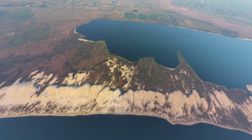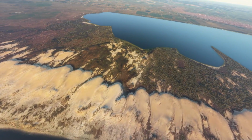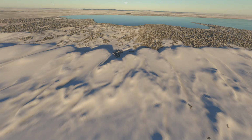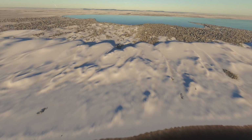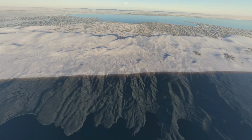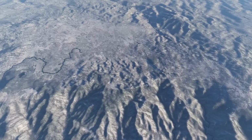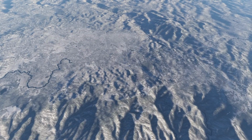And then I realised that by altering the time of day, the shadows cast by the sun at this angle lead to a highlighting of the chevrons. But not only that, by adding a snow function, I can further highlight the topography. And this has not only led to some incredibly stunning highlights of the chevrons, but it's also allowed me to track the wave damage much further than I originally did in my earlier assessments, now that I can better identify features on the land. So now, let's get into it.